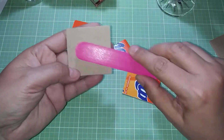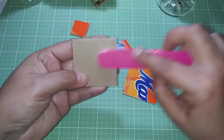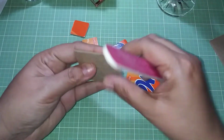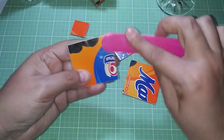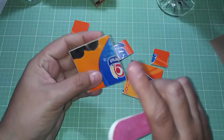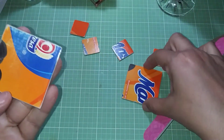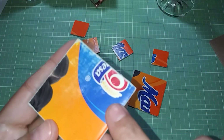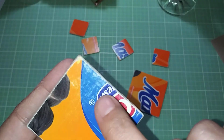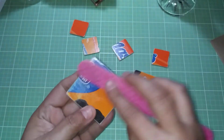So now what I'm going to do is roughen up both sides. Why? This one wouldn't be such a problem, but I just do it on both sides. I'm just used to doing it. In here, if you can tell, I'm taking off this glossy. See how this is glossy and smooth? And this one is not, because I removed it with the nail file. That's exactly what I wanted to do.